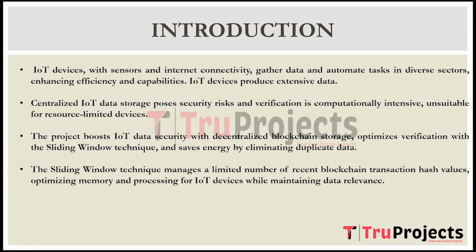The sliding window technique is a method for handling a restricted number of the most recent blockchain transaction hash values, which serves to minimize memory and processing demands on IoT devices. By focusing on a limited yet relevant set of recent transactions, it efficiently manages data without overwhelming the device's resources.